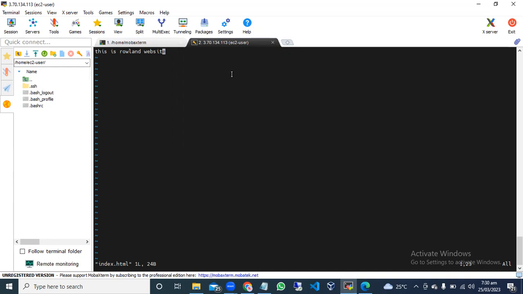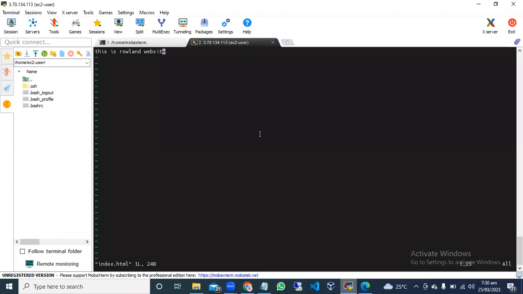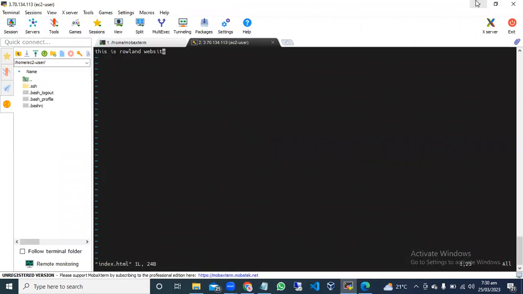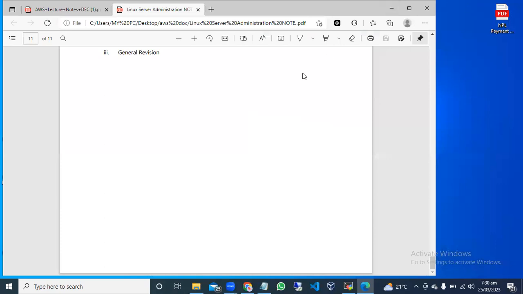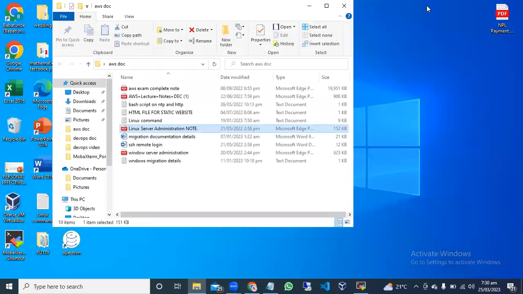You only need to ensure that whatever is given to you, you paste here, and they are able to view it here. So this is what you deploy to your production environment. From the front end, you are seeing this is your website. On the back end, a lot of configuration is being done. You install, you enable, you restart. So this is how you design your web server. Let me show you the one I've designed, because I'm trying to learn this hypertext language.